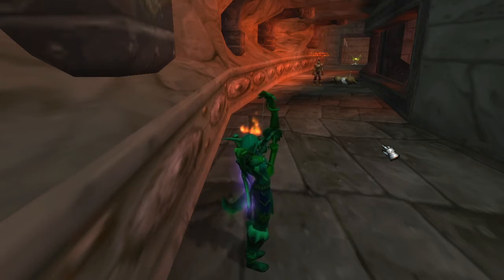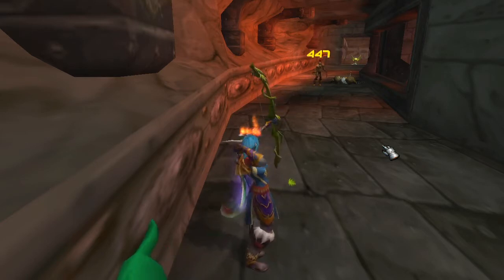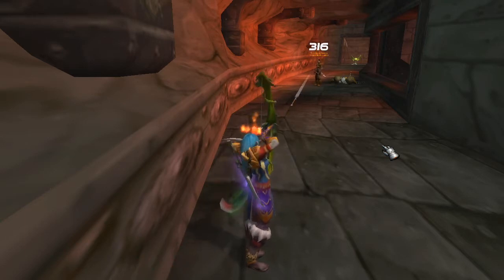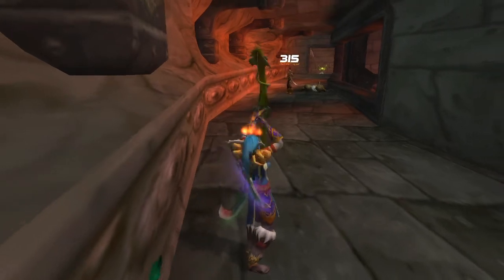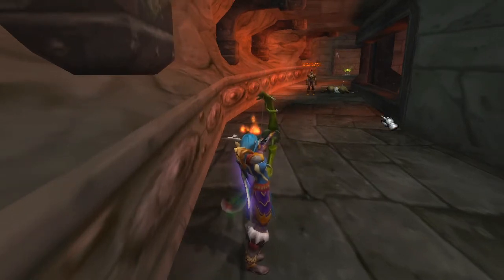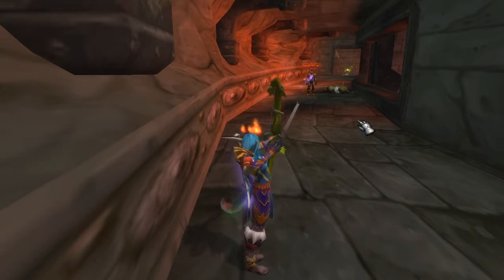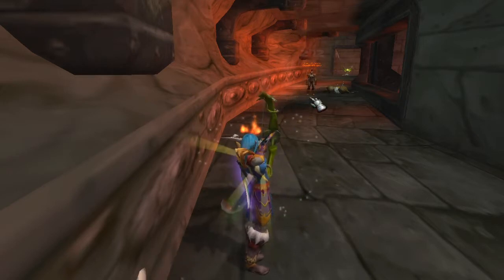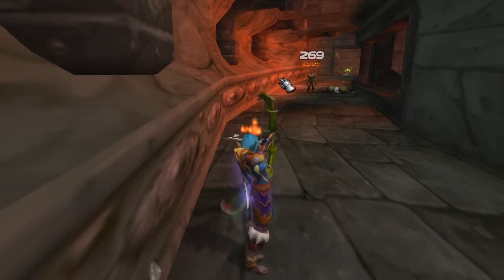I can't cast that yet. My mana is low. I still haven't set hotkeys for my abilities, and that's something I'm gonna do. Or sorry, for my cooldowns, like rapid fire. So I'm not using that at all. Sometimes they just stop attacking me, it's kind of weird. Like, what are you doing?